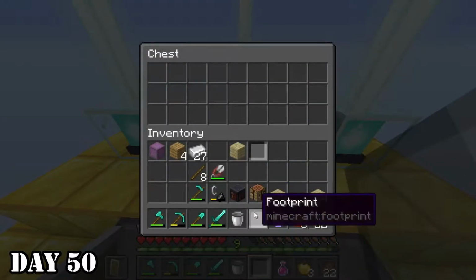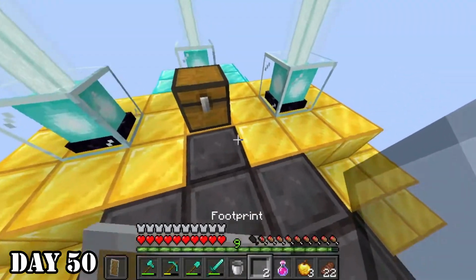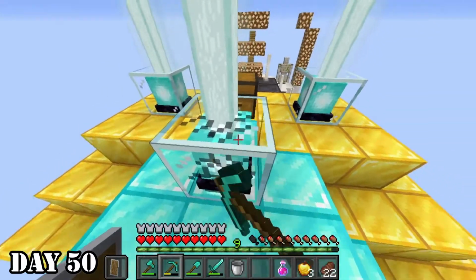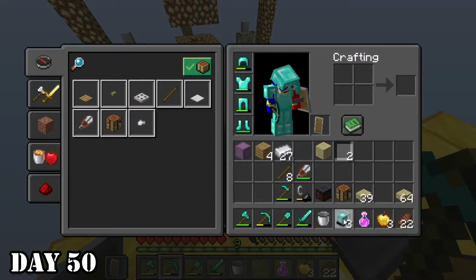Footprints. I mean, these aren't valuable to me. Can they stack? They can stack. Can I place them down? I can't. I kind of want to see what they look like in an item frame. But these are what I came for. 3 beacons. Look at that.